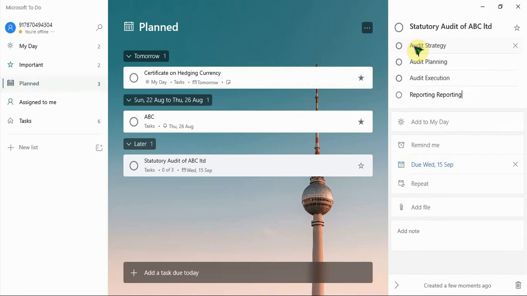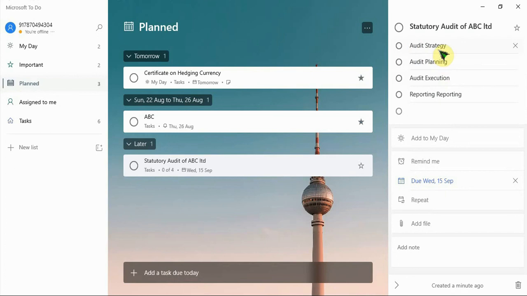So statutory audit basically requires 4 types of subtasks, and when you add those 4 subtasks here, you can see those 4 appearing here also, 0 of 4.